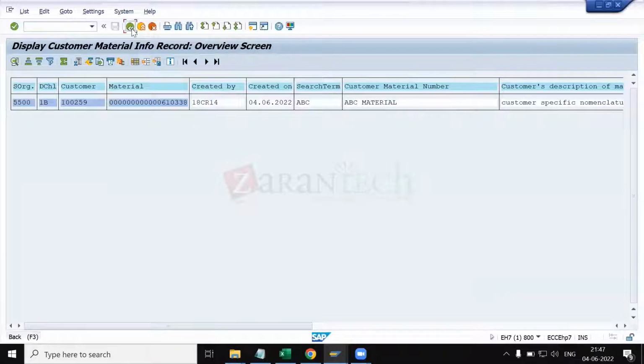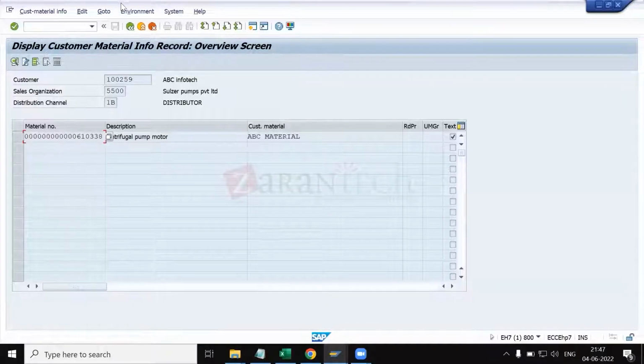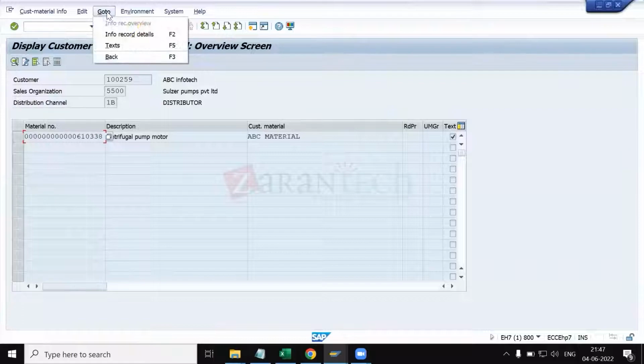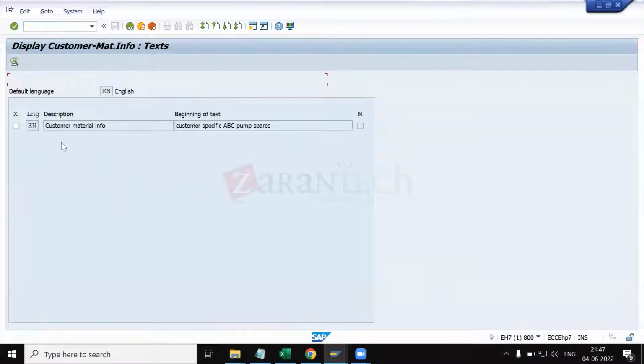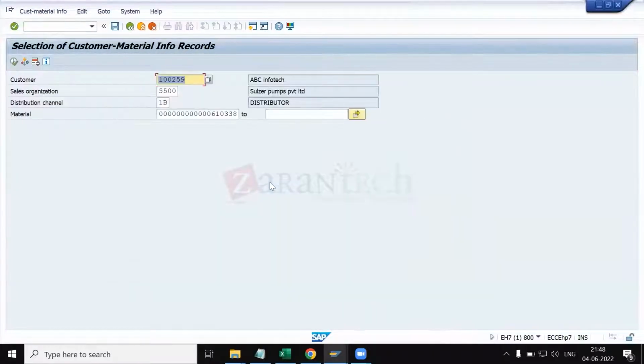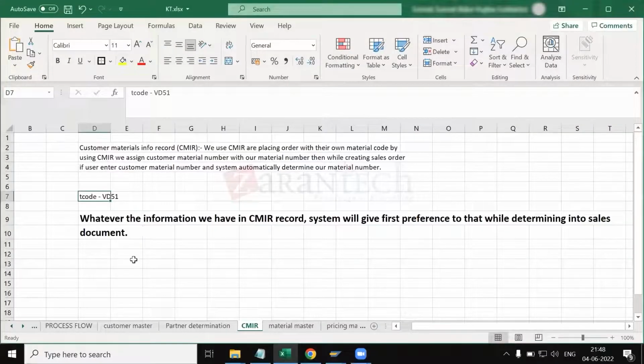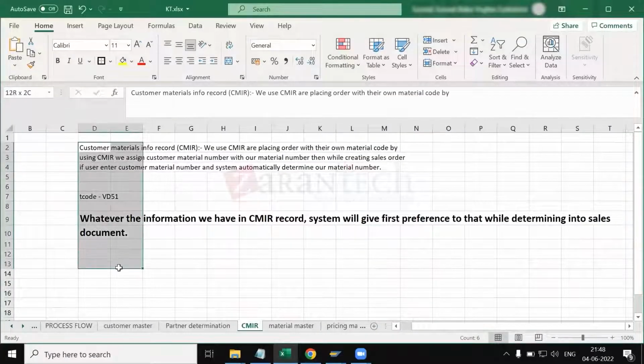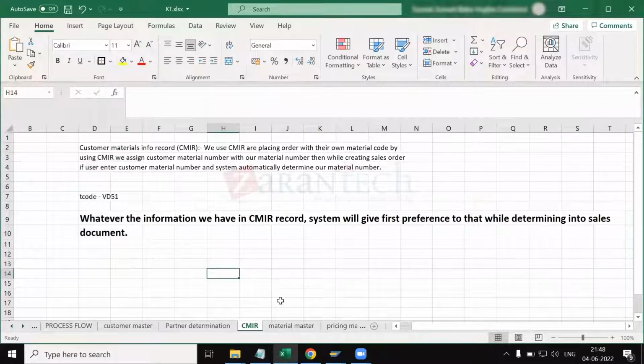If there are 1,000 materials, you can use it the way you want. In this way, you can also go to text and see what kind of text you have mentioned. It's a short part on CMIR. Any doubt in this section? No, it's pretty clear.